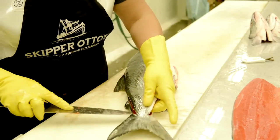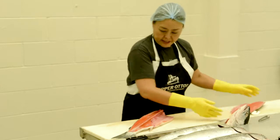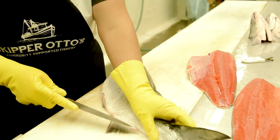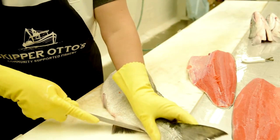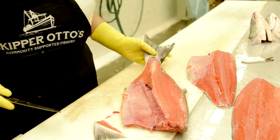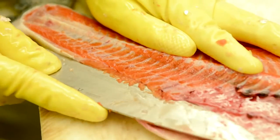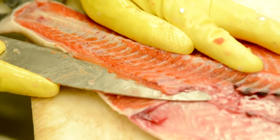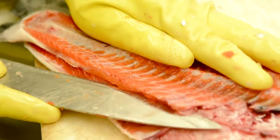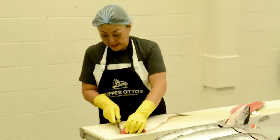That's what you want to hear. To do the other side, we flip the fish around. What we want to do is remove this fin next. Place the knife just under the bones, as you can see, and slide the knife. Don't use any strength — your knife should slide. If you try to use strength, you end up breaking the meat, and that's what you don't want to do.